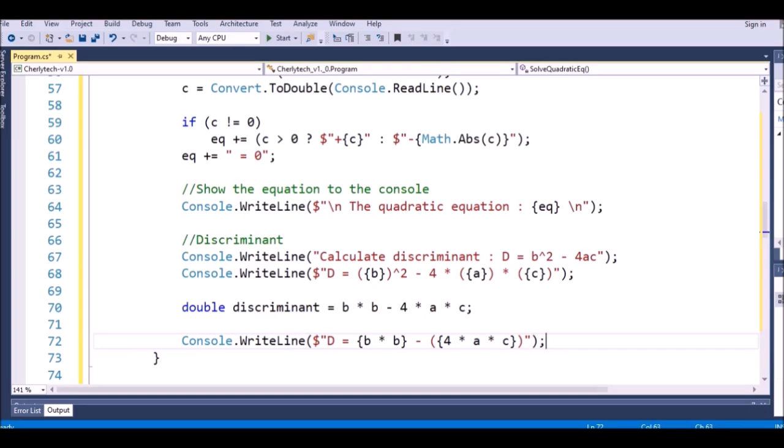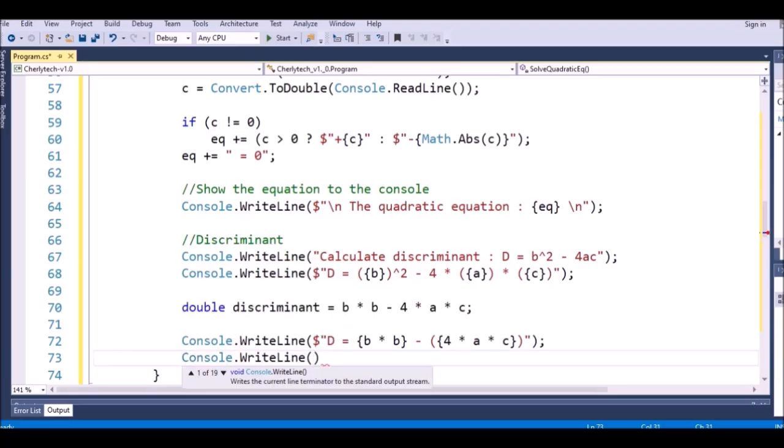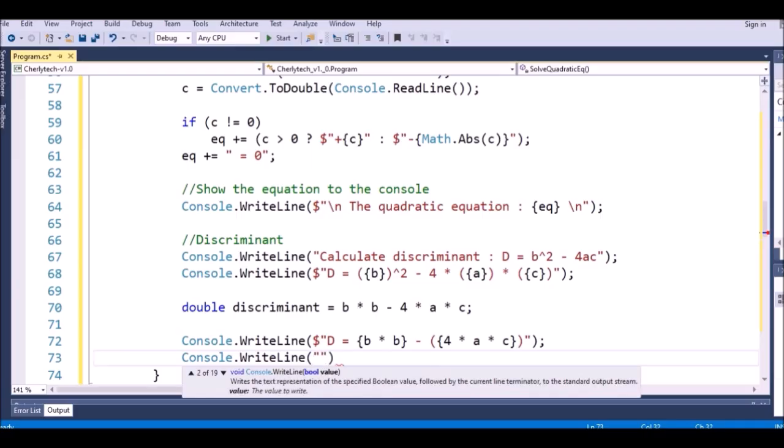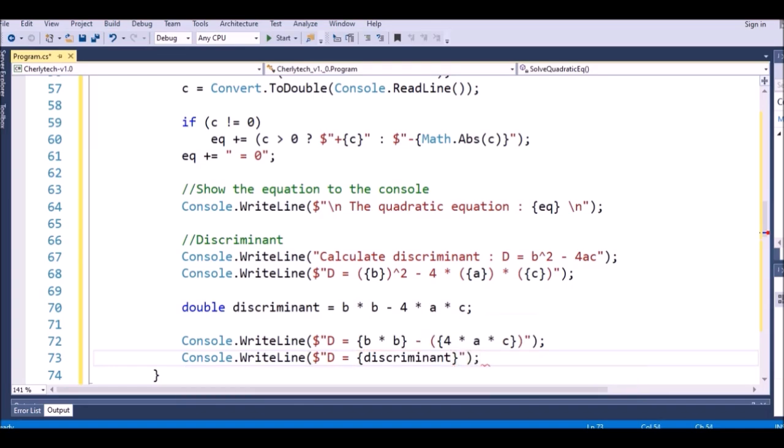And after that, we show the calculation result. Console dot write, show that D equal, say inside here discriminant, that is okay.